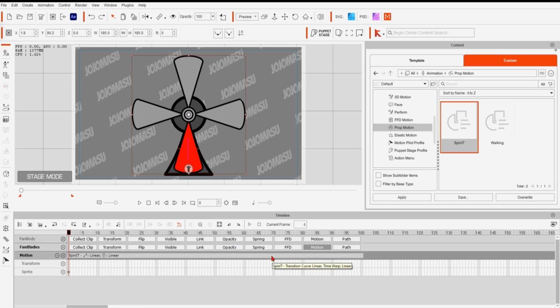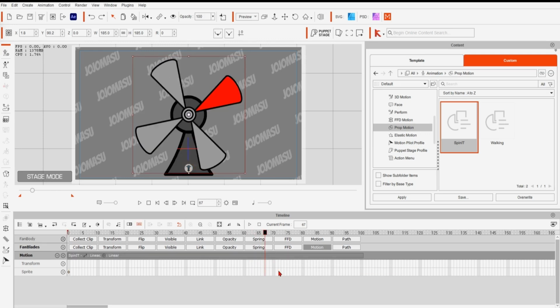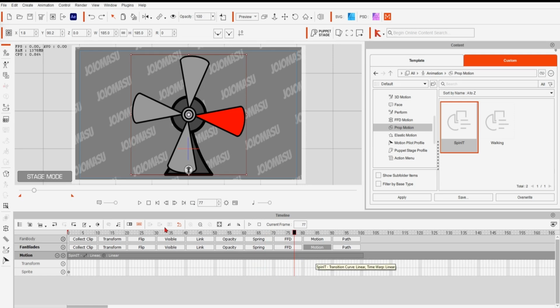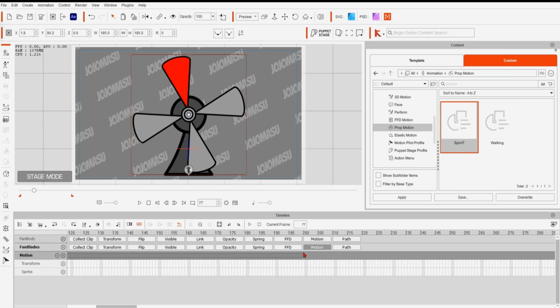Okay, so let's say you wanted the fan blades to start off slow, but then to speed up. How would you do that? So now we want to change the speed so that it's starting off slow and getting faster. So what I'm going to do is I'm going to take this one here and I'm going to make sure my speed button's checked off, and I'm going to stretch it out. So let's say I go to 200.